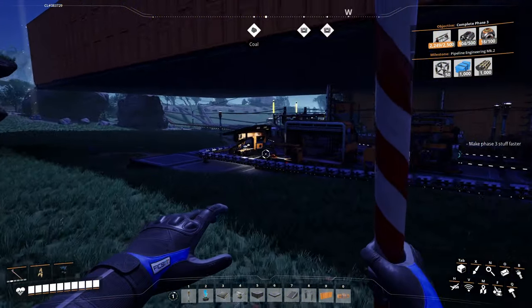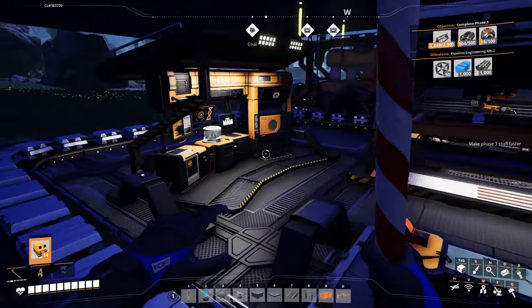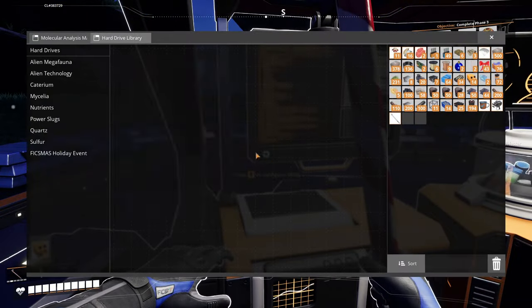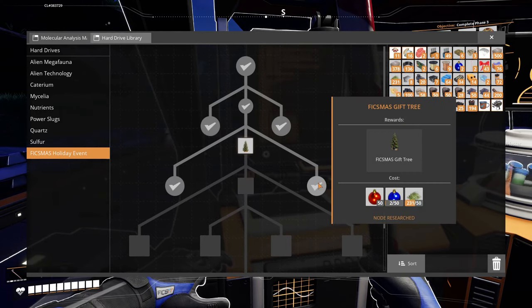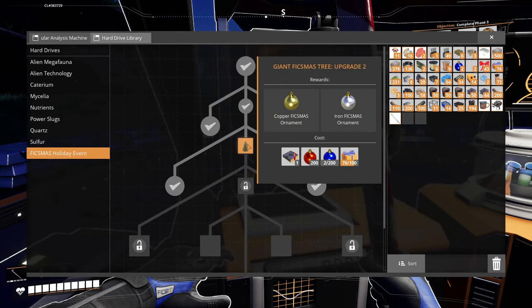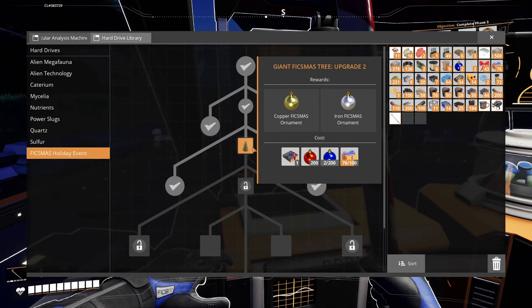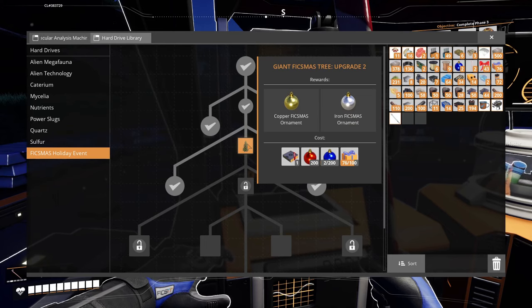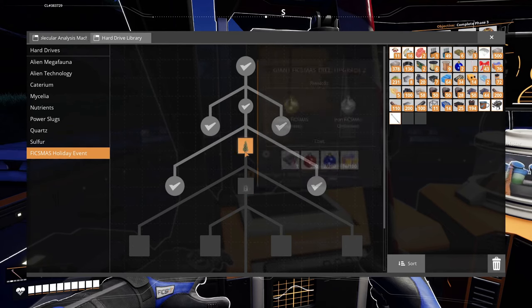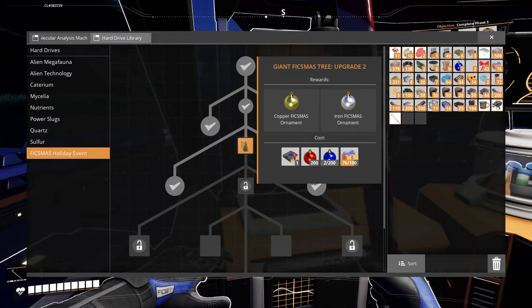Let's look at the MAM to see what else we need. What's the next to upgrade? We've already done these two, so we need this one, which means upgrade 2 is next. So we're gonna need 200 red and blue. And I think this comes on day 8.